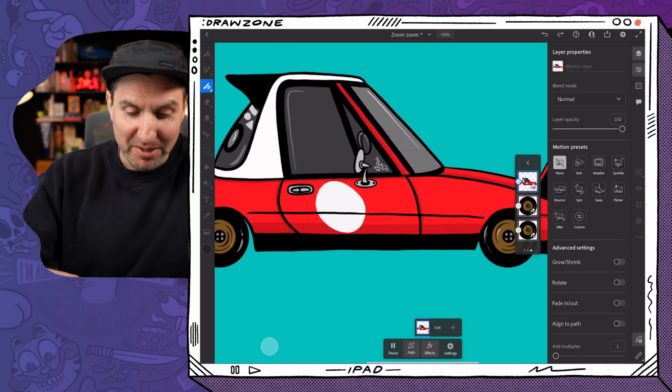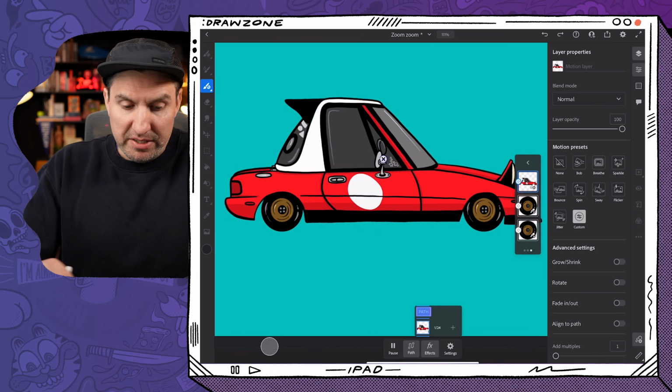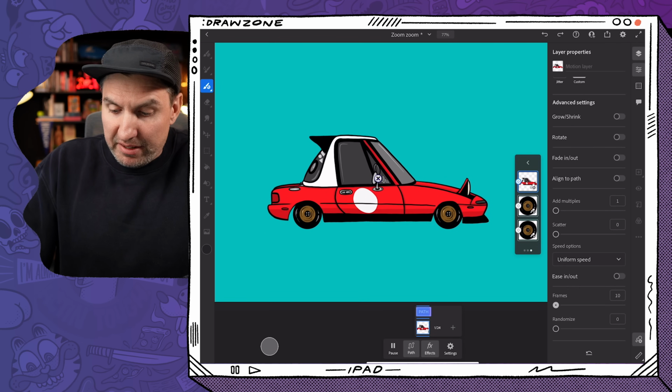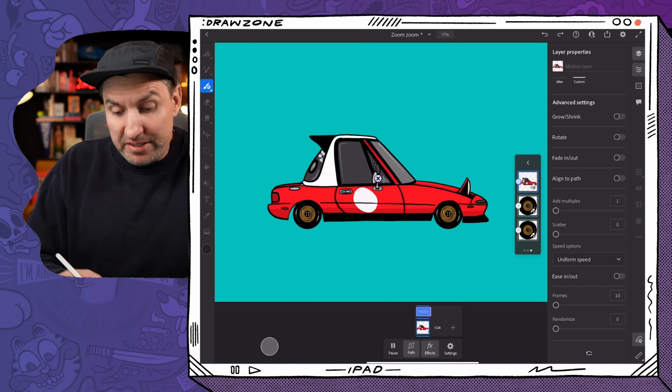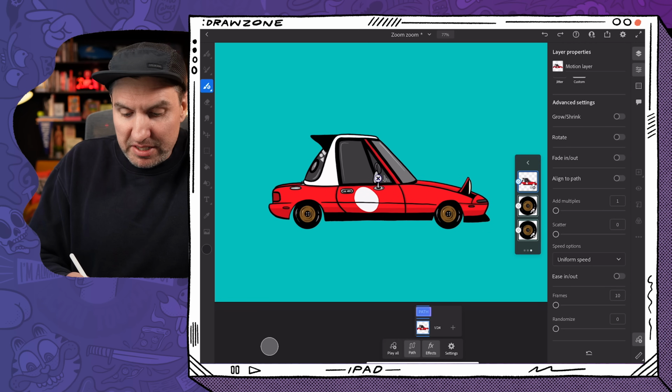That obviously doesn't look very good, but what we can do is do a smaller one. So what I'm going to do is just draw like a little circle. Okay, so that movement is pretty good. It's just a little bit slow. So we're going to come in here, take out some of these frames. But I think that's okay, but maybe it's a little too bumpy, but let's look at it with the wheels.